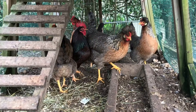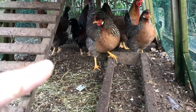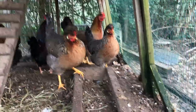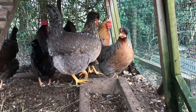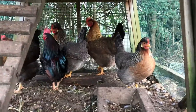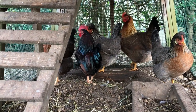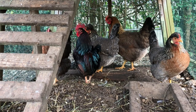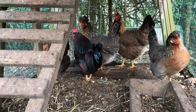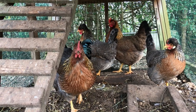These are the Welsummers, and I'm really not sure whether this cream leg bar here, the one directly in front of me, is a cockerel. If you look at this one compared to the bird next to it, they are quite a lightweight hen. And I think it probably is a hen, because I've got Tweedle there, the little Barnevelder bantam, and he wouldn't take kindly to having another cockerel, certainly not one this mature. So I'm assuming that it is a hen, but it does look rather alarmingly cockerel-esque. I don't actually know what a cream leg bar cockerel looks like, so I probably ought to look that up just to compare.